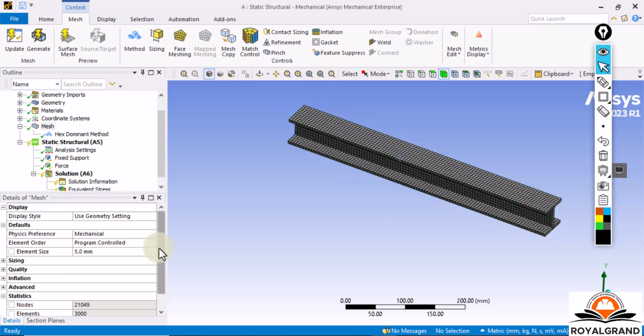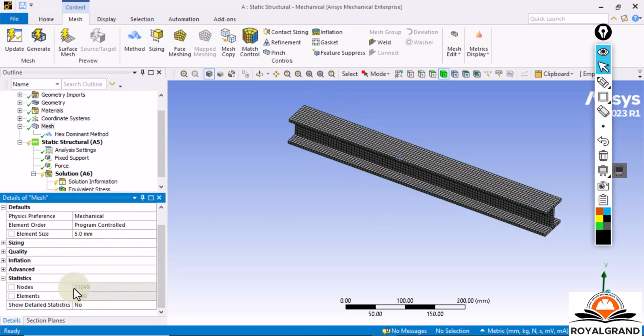So we'll scroll down to the elements and nodes section. Under nodes, we have 21,000, which is close to what we had in the tetra mesh. Then under elements, we have fewer elements here. We have 3,000 here, which is less than what we have in the tetra mesh. So our result will solve faster than the tetra mesh type. Although the difference in nodes and elements is not much, there is a little. I will say it's less than the tetra meshes, although by a small percentage.